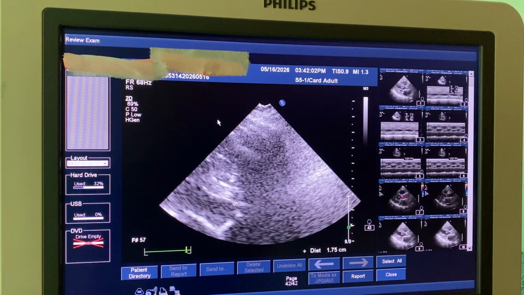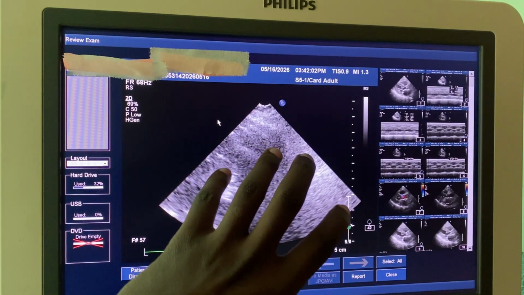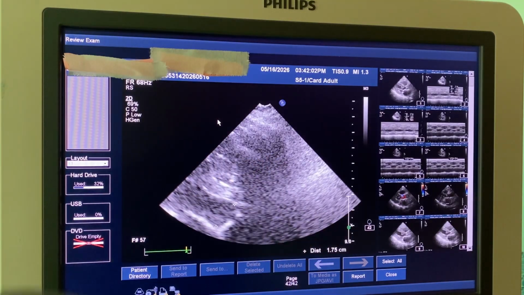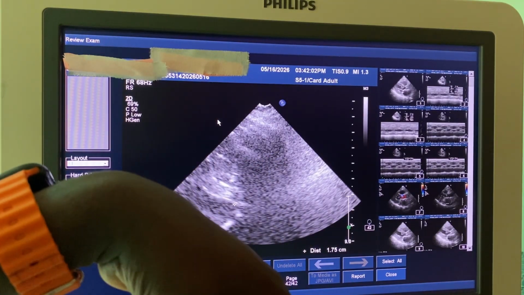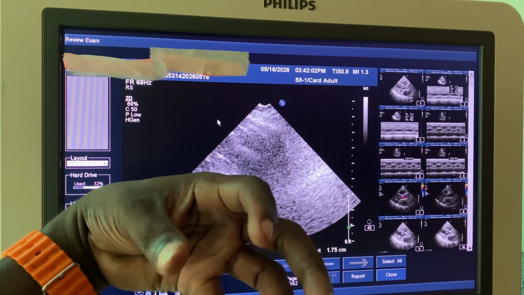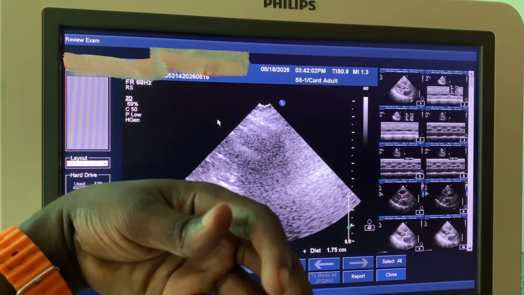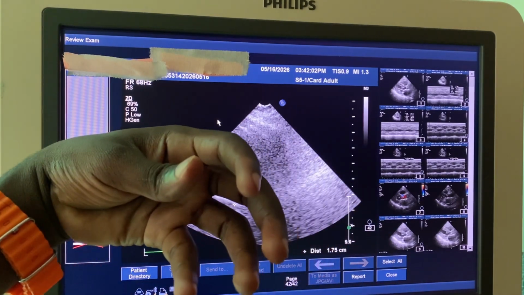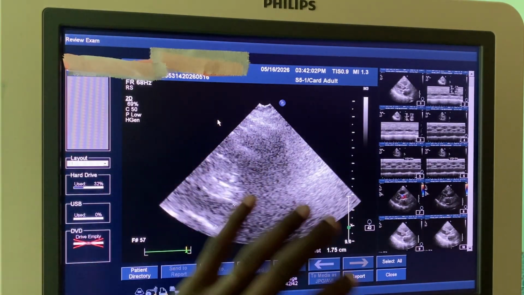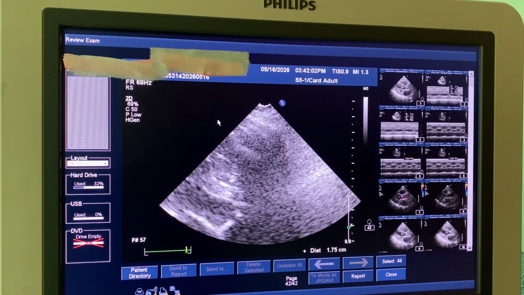Otherwise, these measurements can be taken very well using 3D, because the heart is 3D. So if you have 3 dimensions, you are seeing the opening like this, and if it is not circular you can trace it here. But here it is 2D, so we are going to assume that LVOT is circular. If it is circular, we have to get its diameter.